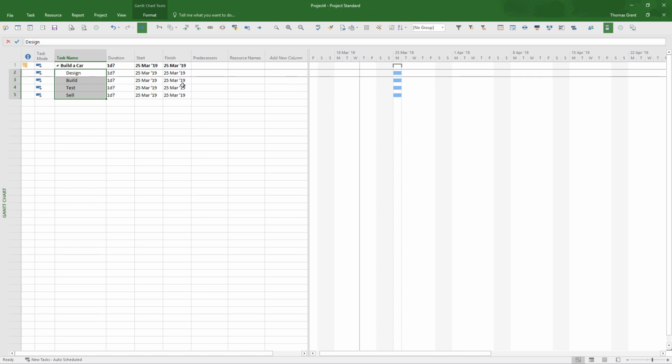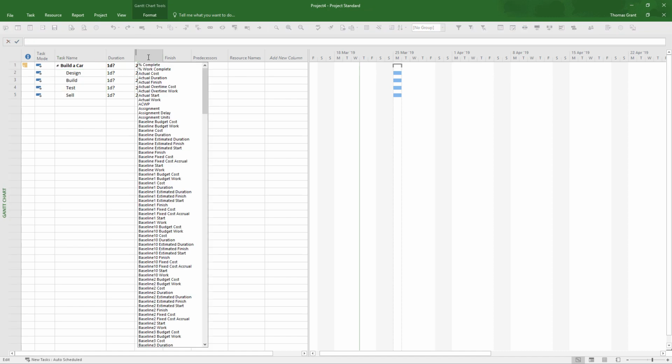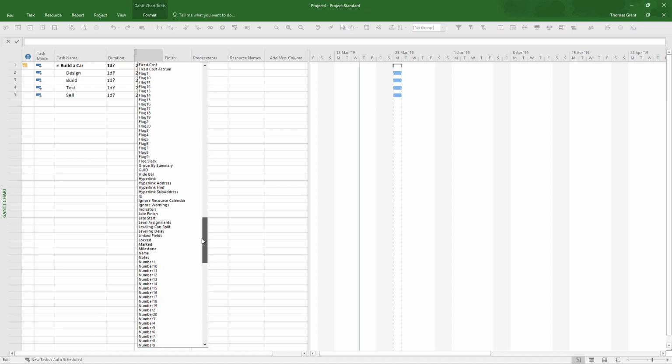We then think about what information we want to have visible in columns here to help do the business of creating the project. So task name's good. The first 3 are fine. In fact, the 4th one's fine as well. Duration, we want to know the duration of each individual task. We don't need to know the start and finish dates at this point in time, when we're building. So I'm going to change by double clicking that particular one, and I'm going to make that one show me total slack.